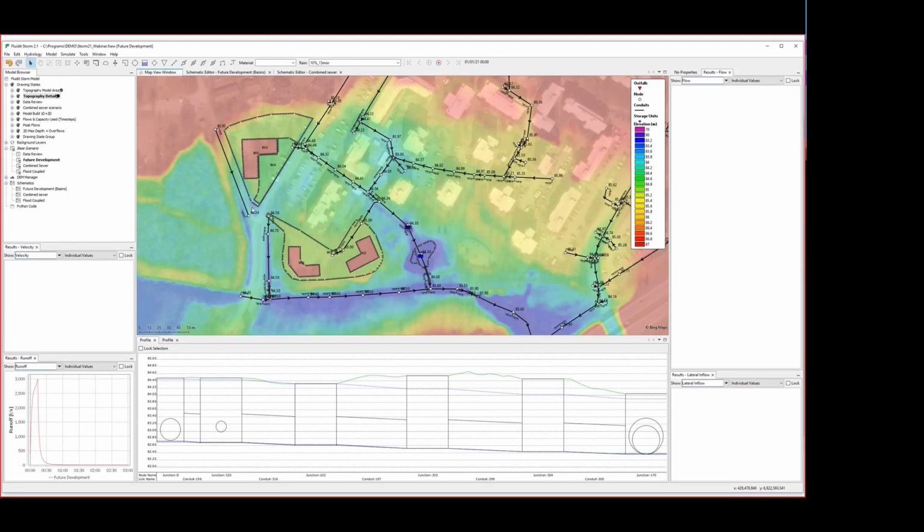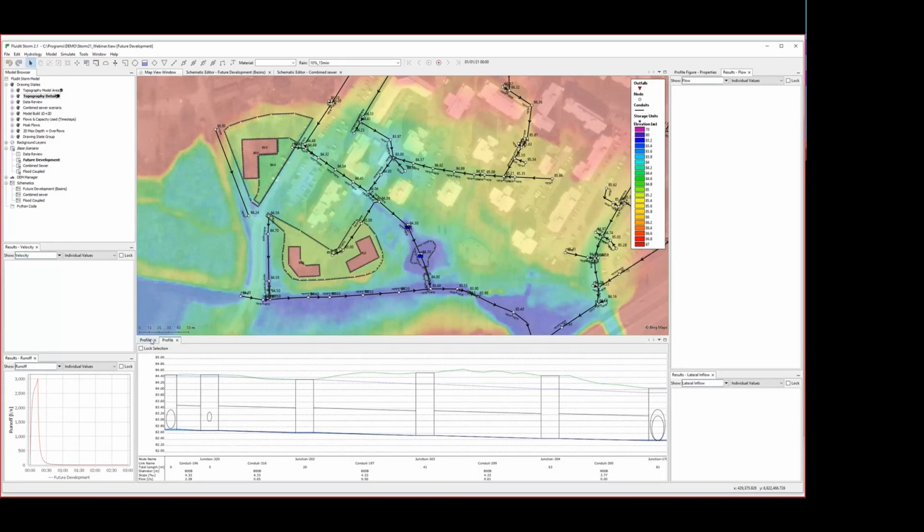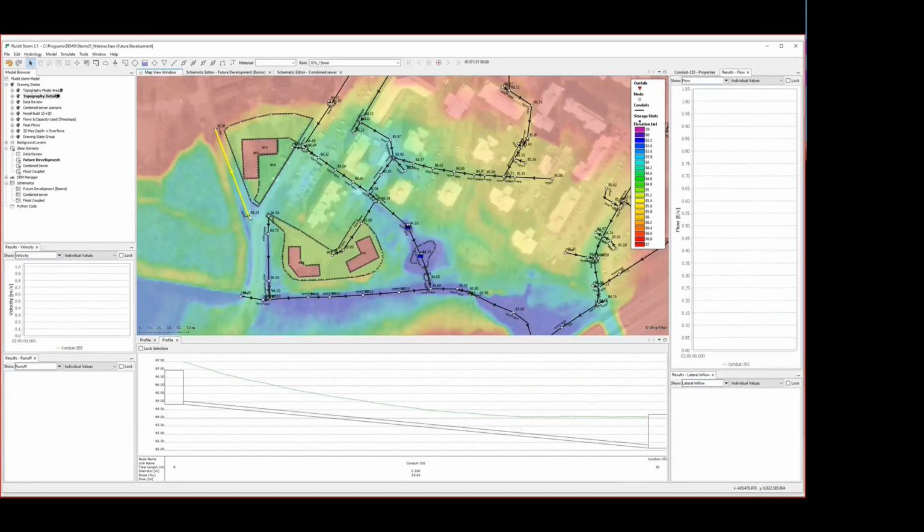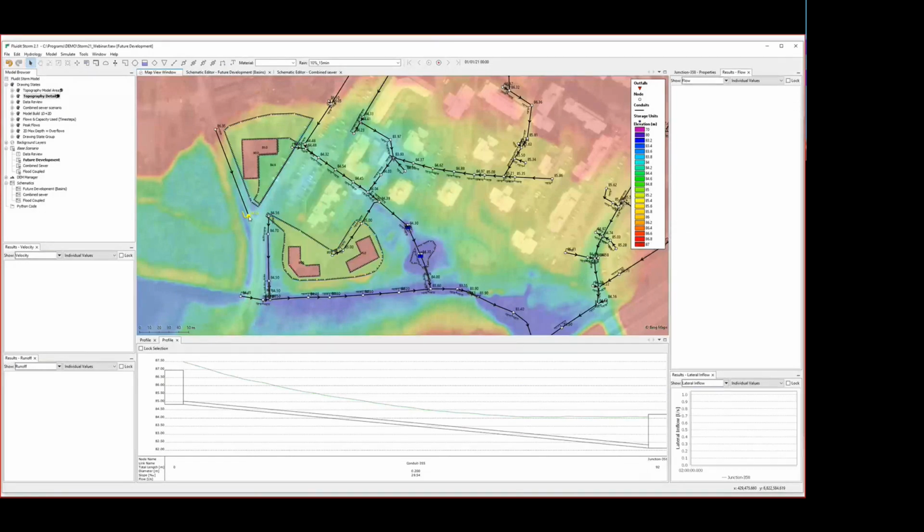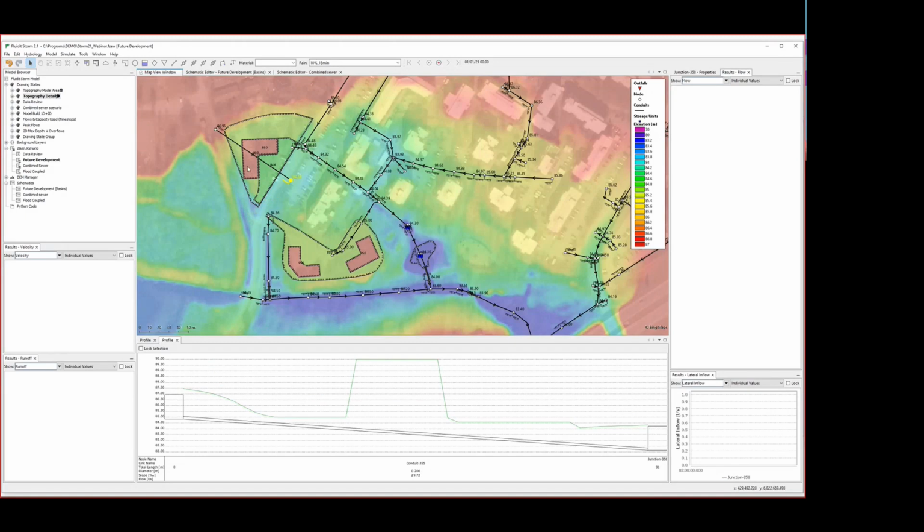So if we look at a profile view, such as use this pipe as a section, you can see that it always fetches the elevation data from the model wherever I move the section. So it's always dynamically moving.